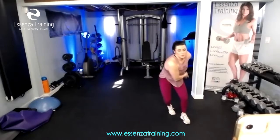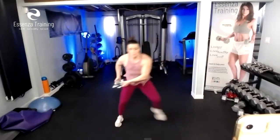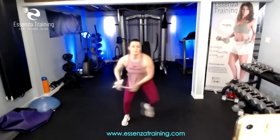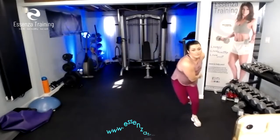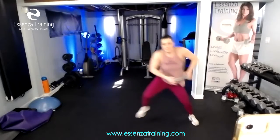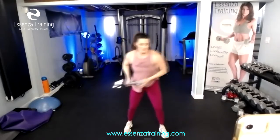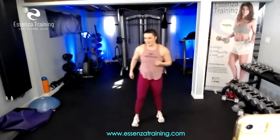One, two. If you need to tap it, if you don't have that balance, that's okay. Otherwise, you're gonna tuck your leg behind like I'm doing right now. Okay, I think this is what? 12, 14, 15, 16, 18, let's do two more. Just in case I miscounted. You guys are gonna hate me because you're like, we did 20, what is she doing? And those of you who know me and have trained in my gym with me, I'm all about the two more reps, right? You guys know what I'm talking about.